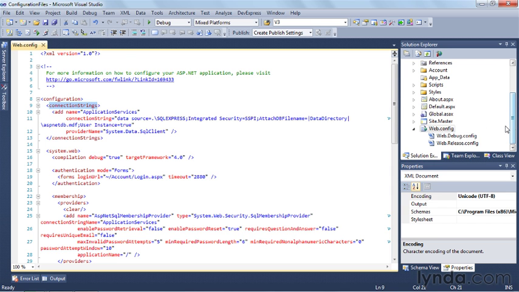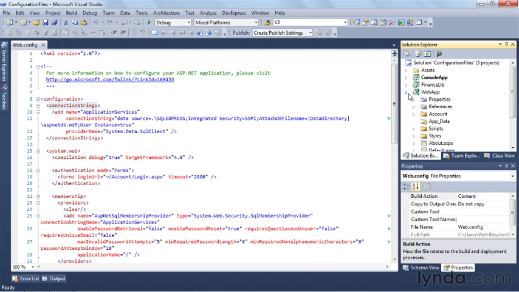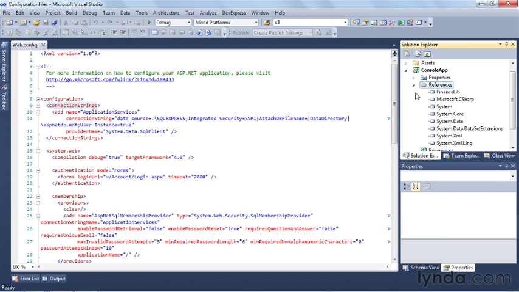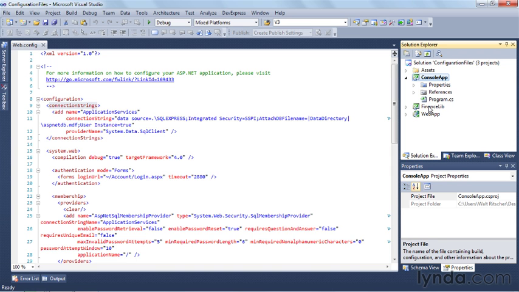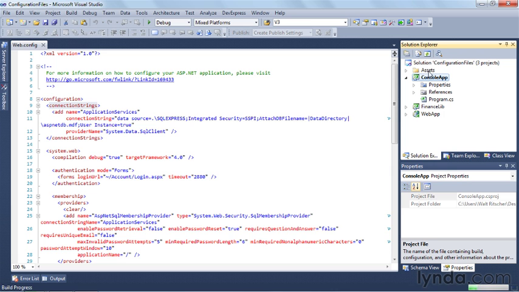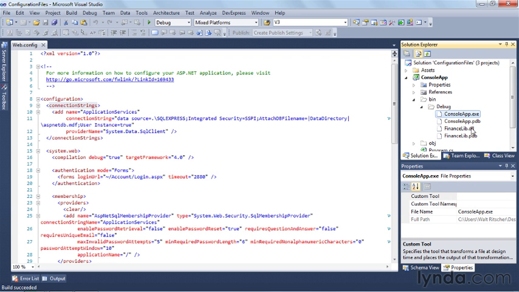Other applications that you might create, like console applications, don't have config files. So let me look at this console application and see what's going on here. This console application has a reference to the finance lib. That means when I deploy the application, I have to deploy the console's exe, and I also need to deploy the financial lib DLL. Luckily for me, Visual Studio, when I do a compile, and I choose Build Solution, I do a Show All Files and then look in the bin directory, you'll see that it created the exe, and after it was done compiling the DLL, it made a copy here.